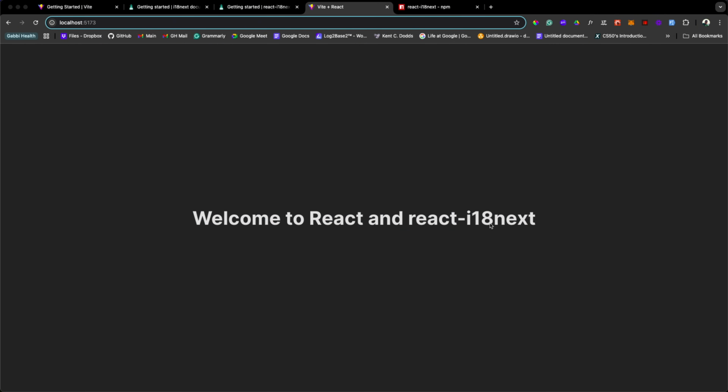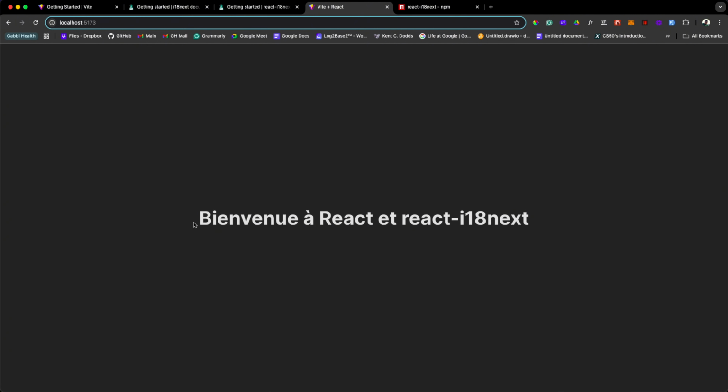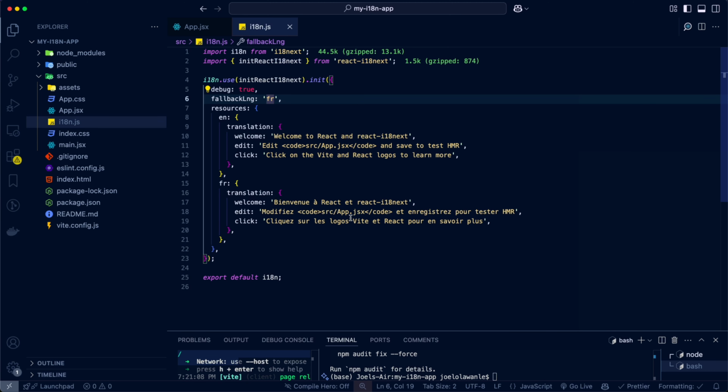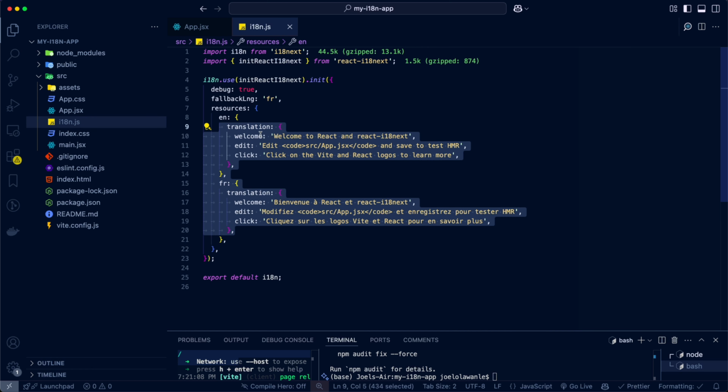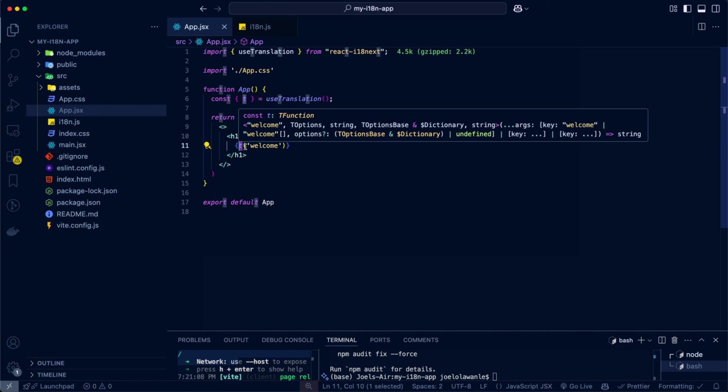Now, if I go back to my i18 js file and I change the fallback language to French, and I go back here, we're going to see the French version of our translation, which is chill. I really feel this is cool, and this is where we have been able to implement internationalization and localization. But we're going to take all of this away from here very soon. I want you to really understand and grasp all of this. So the key is what really matters, and then the T function.